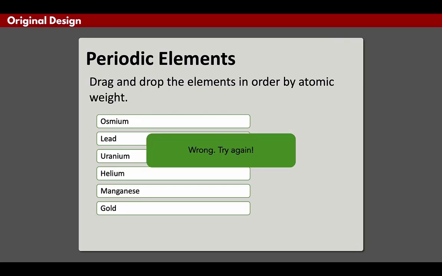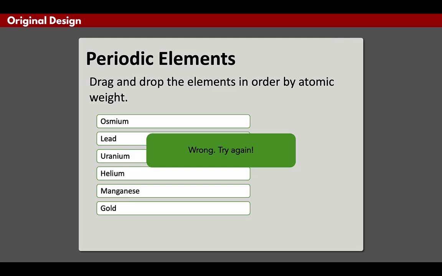And in the worst case scenario, there's never an escape from this slide. I'm stuck here rearranging these six elements until I get it correct. And it's very likely that you're never going to get it correct unless you truly have been prepared by this tutorial to memorize the weights of every single one of these, which is probably unlikely. You're never going to get this question right. You're going to be here forever, and you will not be able to access the rest of the tutorial.